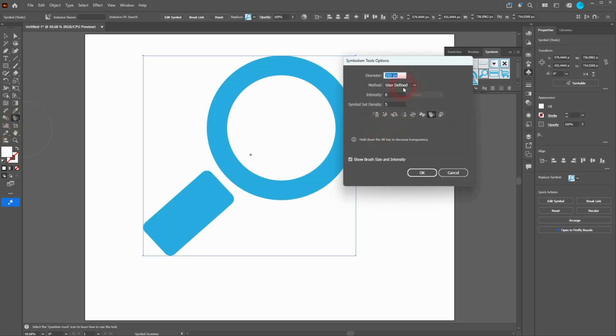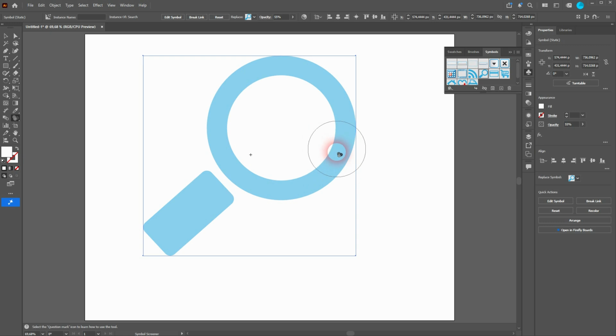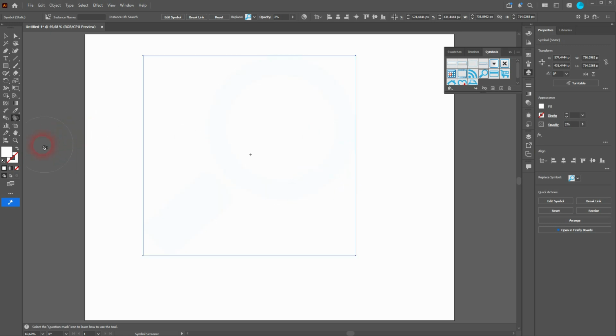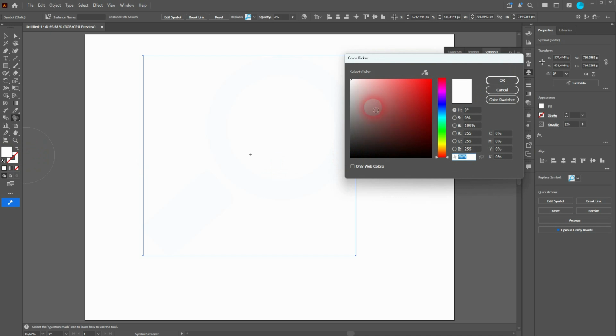As always, you can double click here on this icon, which opens the menu. The screener tool is right here on the right hand side. And if you left click on it, you can see it gradually seems to disappear. And we had that with the stainer tool too, but it's a different effect.